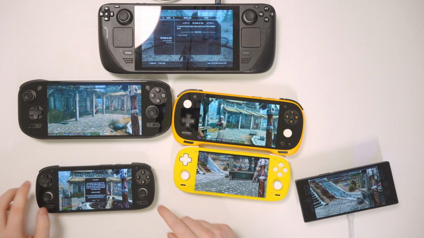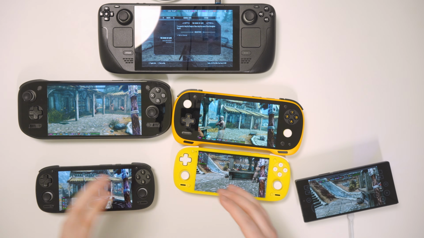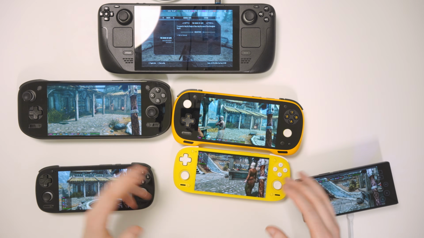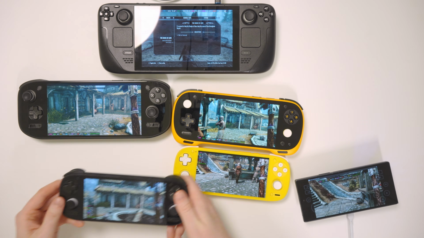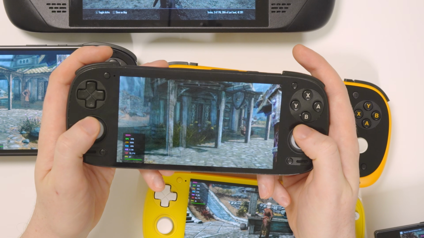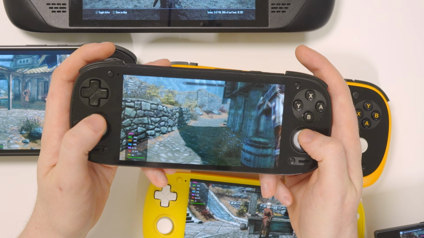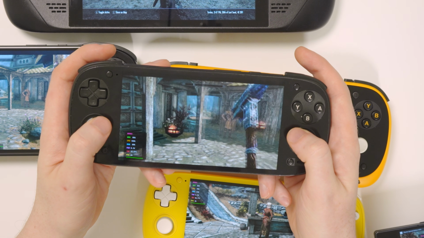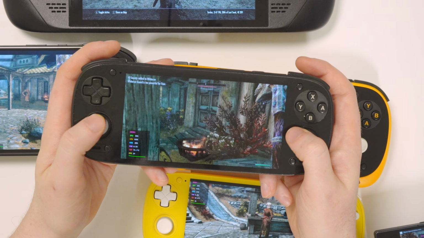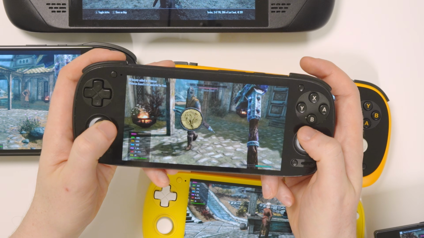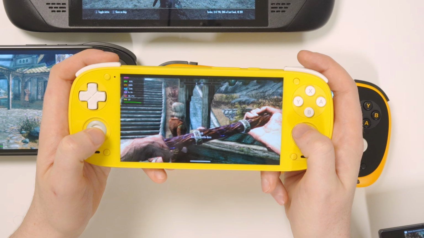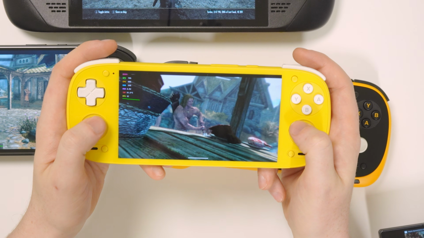Next up, we have Skyrim, and it seems like I have VSync enabled, so everything's going to be capped at 60 frames per second here. But anyway, not everything can even reach 60 frames per second, so let's just see how close they can get. First, we have the Snapdragon 865, which is showing some flashing and glitching textures here, and the frame rate is around 26. If we give the guard a cheeky little slap in the face, yeah, we're getting around 25 frames per second here.